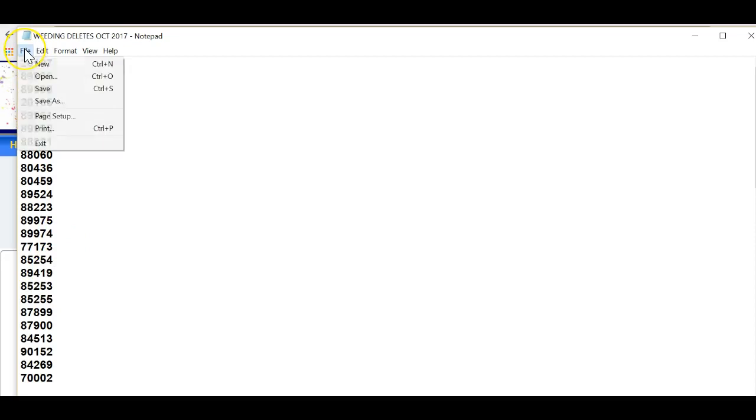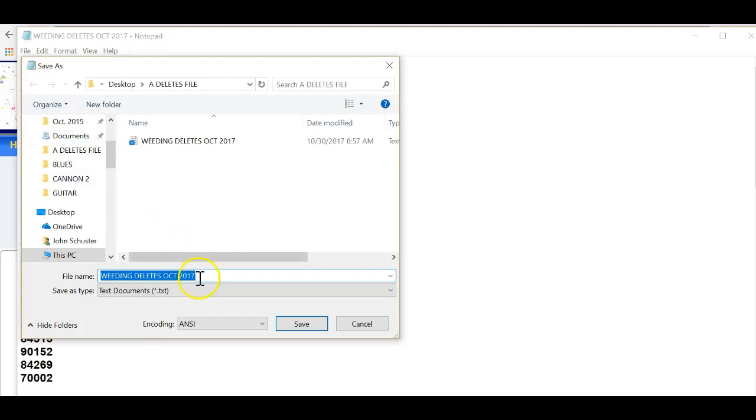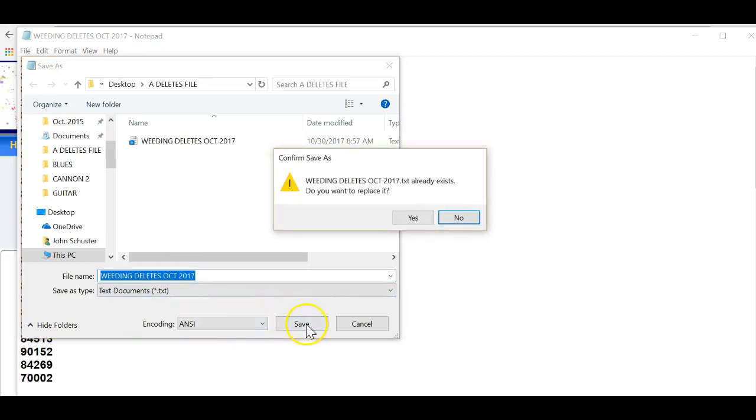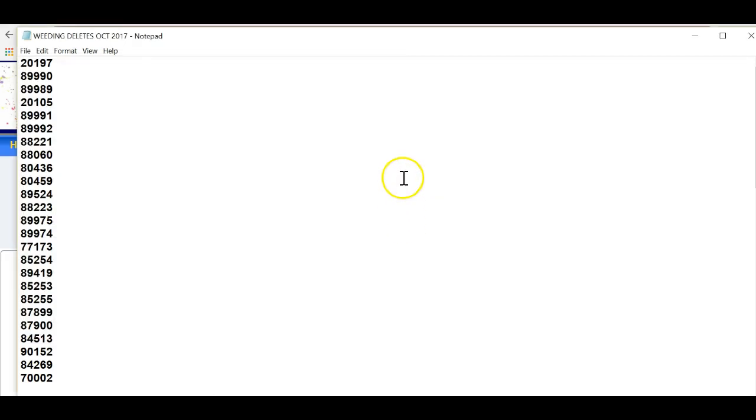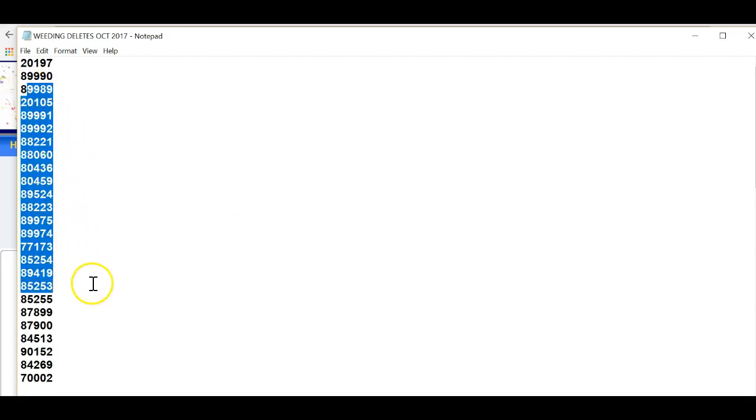Save the file using a meaningful name such as Deletes October 2017, 2017 Weeding Project, a call number range, or any name that identifies the scanned barcodes in the file. Note that once you have run the process and have deleted the items, you can delete the file of barcodes. I suggest holding onto the file for a short period or until you have run the deleted items report. Running this report is especially helpful if there are scanned barcodes that do not correspond to your database. You can compare the file of scanned barcodes with the deleted items report to identify those barcodes.